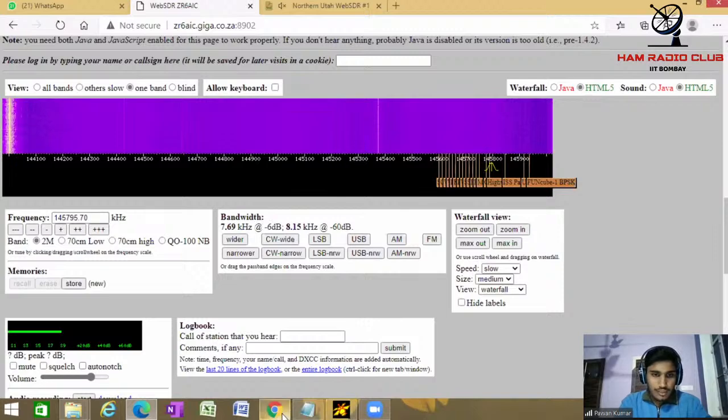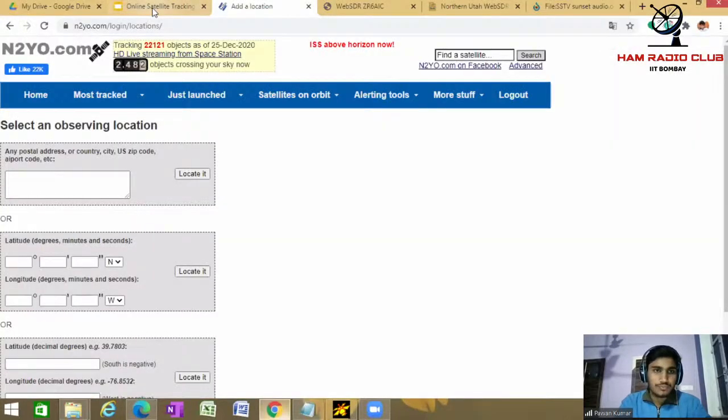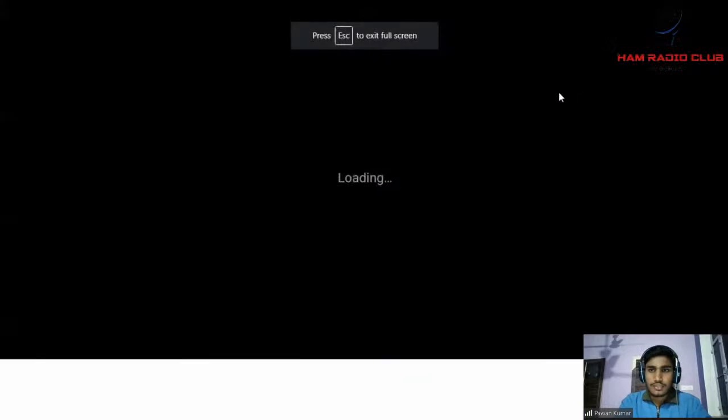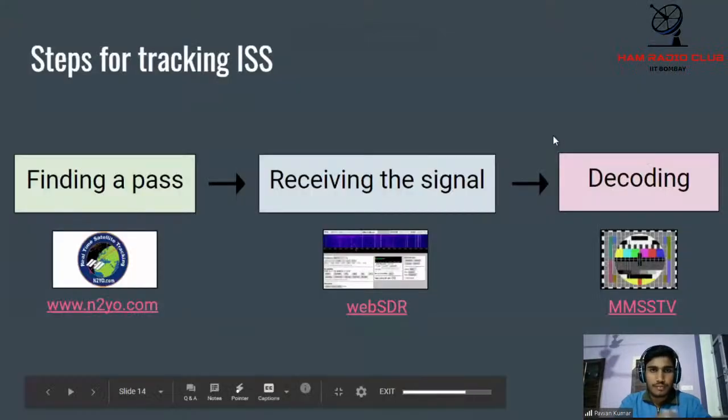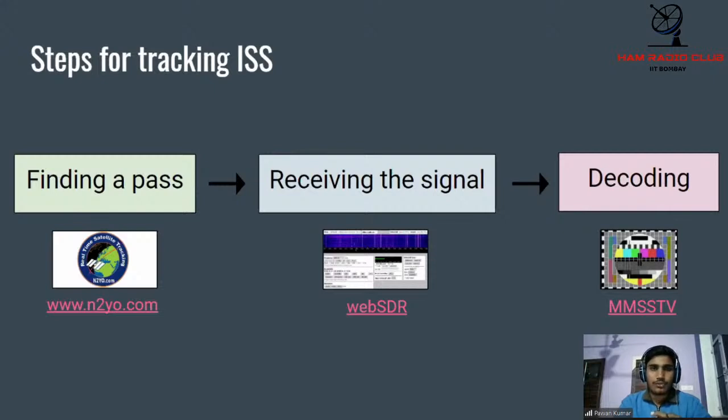So now we have the signal. We have the audio signal we have received from the webSDR of Johannesburg in South Africa. Now we are going to use that signal and decode it into the SSTV image using the SSTV software. Before decoding the SSTV image, you have to know about SSTV. So to explain SSTV, I would like to welcome Vaishnavi Agarwal. She will tell you about SSTV.